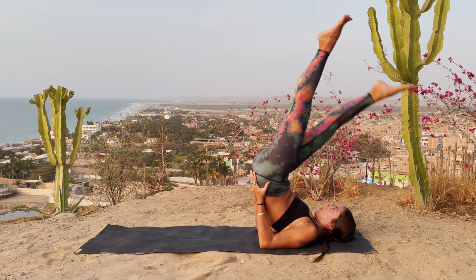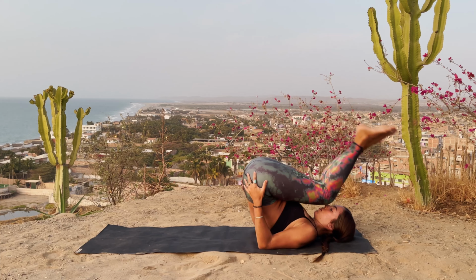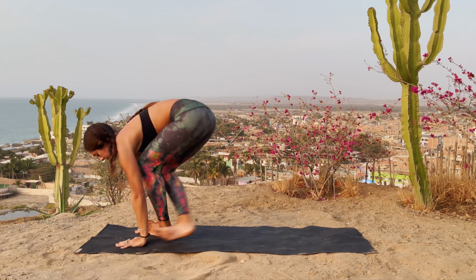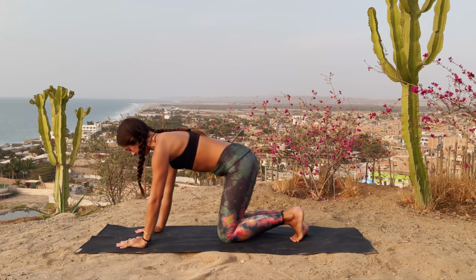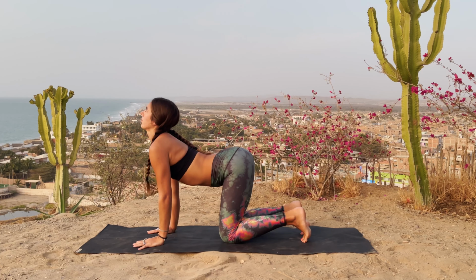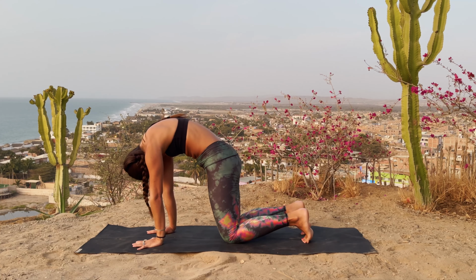You want to find a little bit of playfulness here. Exhale, bend the knees into the forehead and then slowly roll down. We're going to rock and roll forward, coming into tabletop position. With an inhale, drop the belly, lift your gaze. Exhale, round your spine, tuck your tailbone.